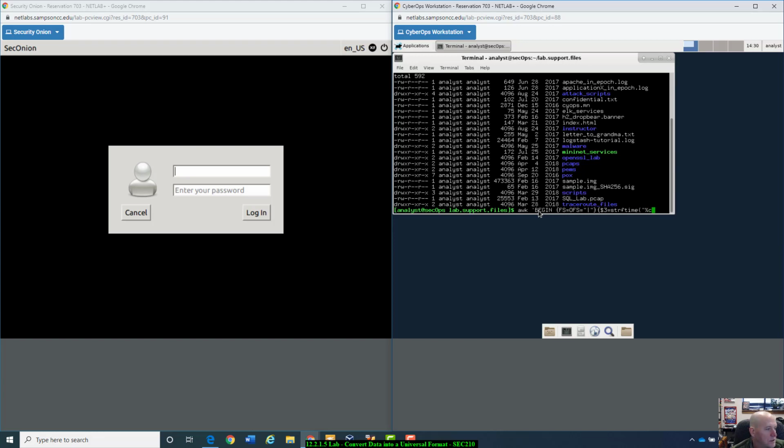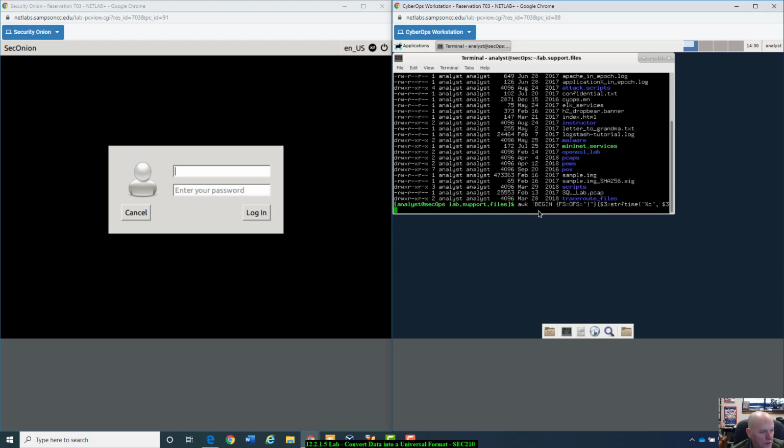Percent c, then $3, parentheses, curly brace, print, brace on the end. Then application X epoch log. If I get this right the first time, it's going to be a miracle.